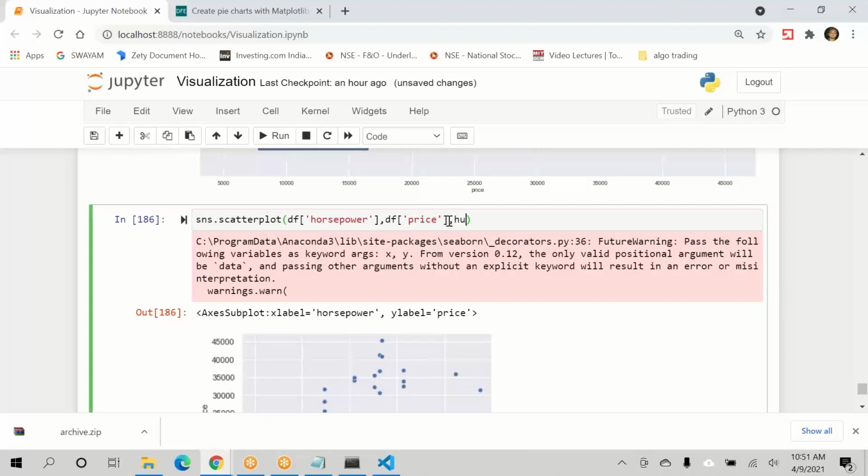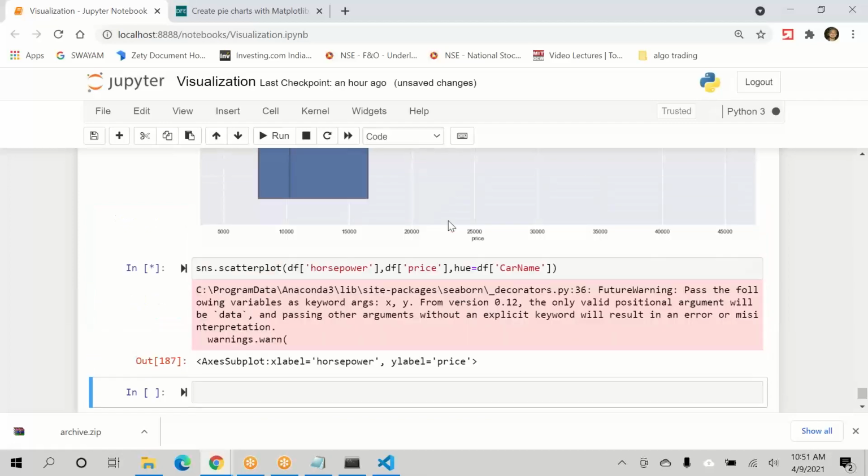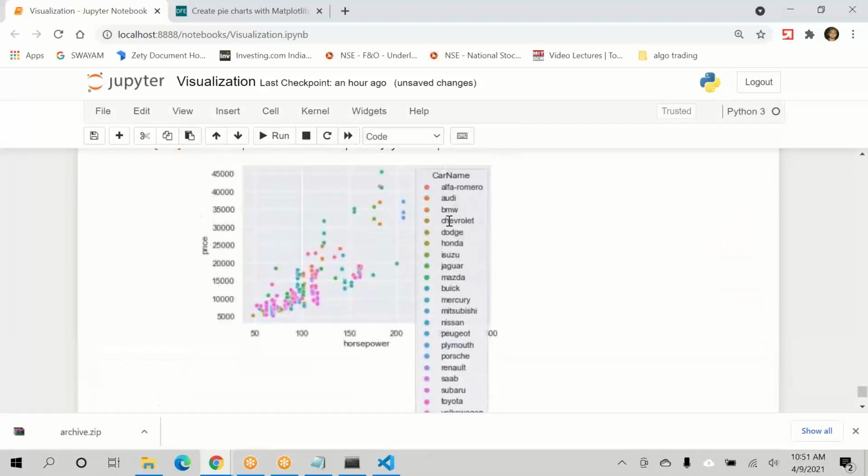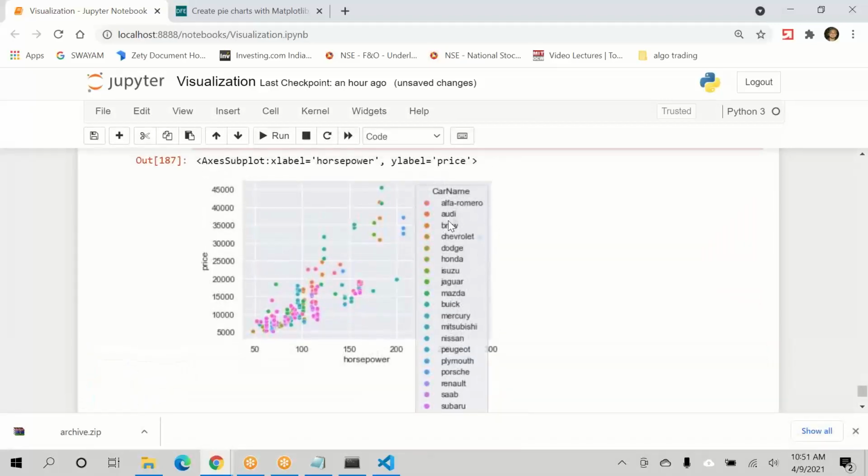And then we can have a hue, which would be df dot car name. Let's say this. Okay, now it shows me with the help of car name how the price is changing.